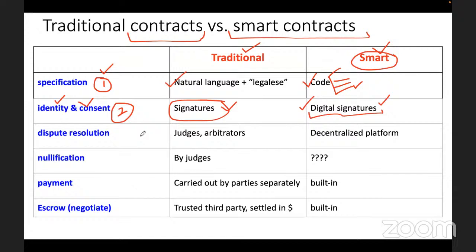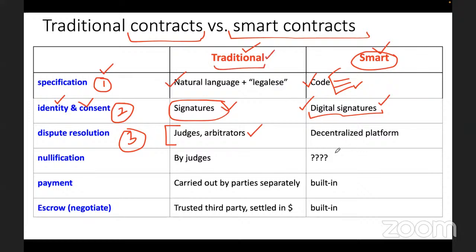Now, the third difference is based upon dispute resolution. In case of a traditional contract, if any dispute comes, let's say I have given 50,000 rupees to Professor Hiral, and she is not giving the money back to me, then I have to report to the court. Because I have transferred the money to her account and this is the proof available with me, the court will decide based upon the facts or the proofs that I have submitted through my lawyer. That means a third party is involved when you need to take the final decision in a traditional contract.